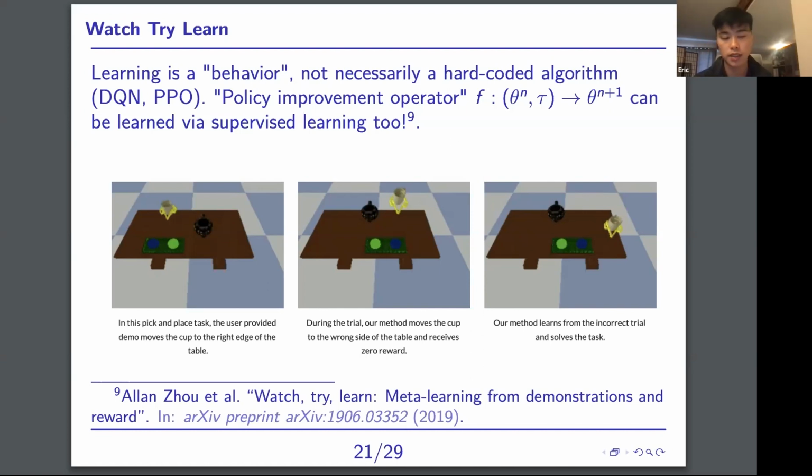And so in 2019, some collaborators and I built an algorithm that just trains a policy improvement operator using supervised learning. So you have an episode, which is like a video of this floating gripper trying to do some task, and then the current set of parameters, and the function takes in the policy and the experience, and it just outputs a better policy. And we just train this using supervised learning, because if you have a distribution of policies, you can just map worse ones to better ones. And it turns out this function generalizes, and you can use this at test time to rapidly improve and solve tasks if it gets it wrong. And we do this all with supervised learning as opposed to using reinforcement learning tricks.